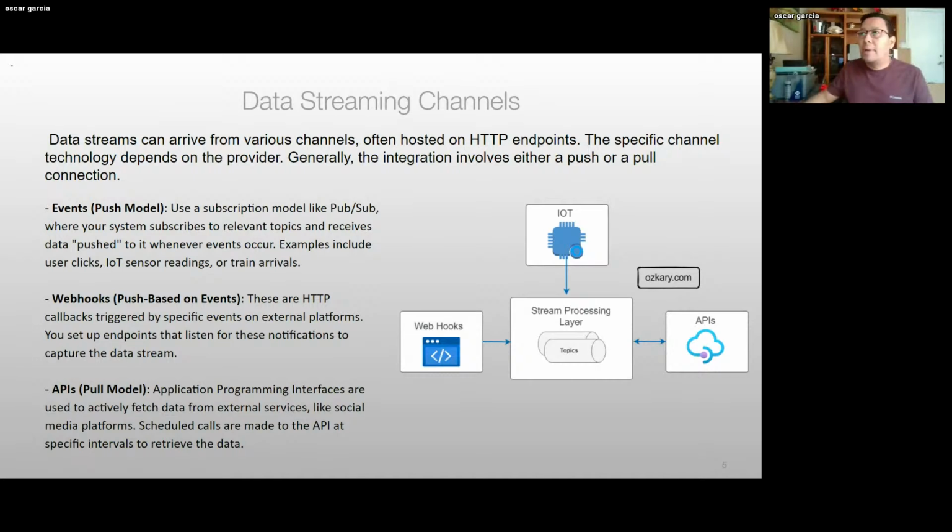So in that model, we just have to play with the frequency of time and how often we're going to do it, but it still becomes a real-time integration as far as the data processing layer is concerned, right? So even though it's an API and you have to be pulling data, the way the data arrives into the data processing layer is really in real time. As the data is available, it is there, which is really the understanding of how to consume the data streams, right?